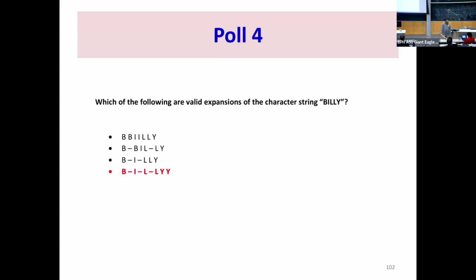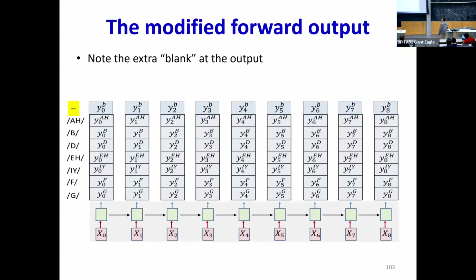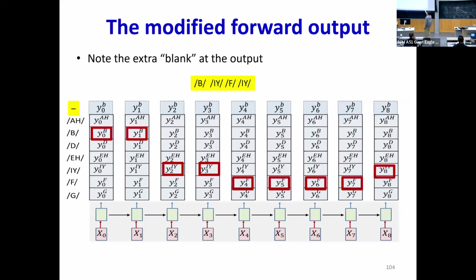So the invisible symbol has this nice property of making these repetitions unambiguous. The way you do it is to introduce the symbol to your vocabulary. Then at each time, the network is outputting not only the probabilities of the seen symbols, but also the probability of this invisible symbol. Let's say I just went through this and picked the most likely symbols at each time. This is going to be 2 B's, 2 E's, F, E. This becomes B phi, right?